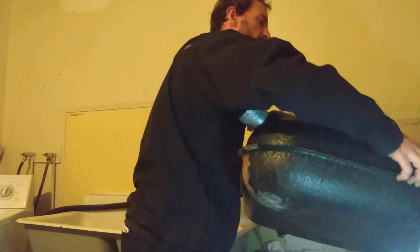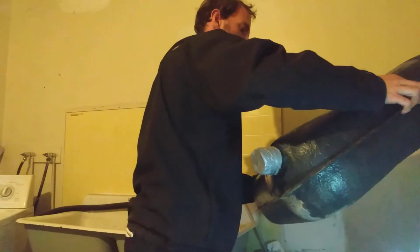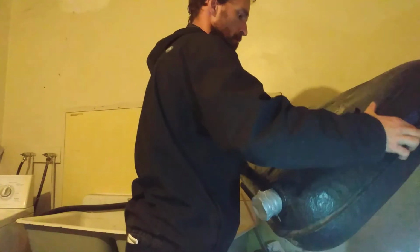Don't want to tighten those down too much because they're screwed. The instructions say to slowly roll it around, so I'm going to slowly roll it around. Alright, so that's this video. I'm going to turn off the camera because slowly rolling it around is going to get pretty boring for you.